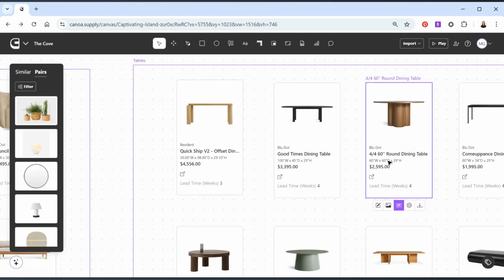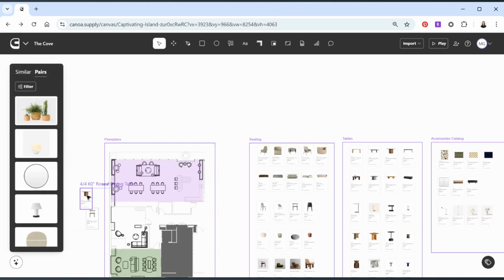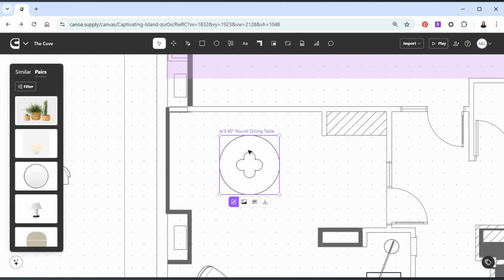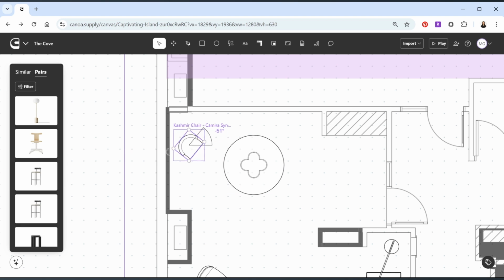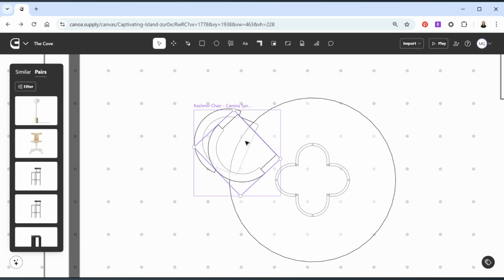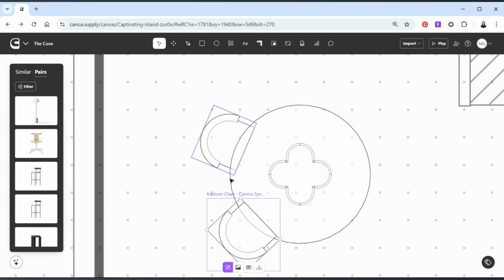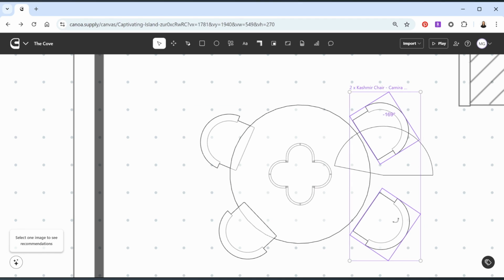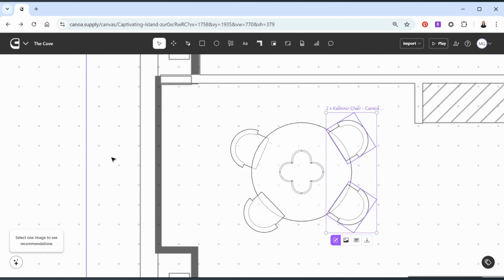Then next we'll be moving up to this dining section of the room. We're going to be adding a dining table and chairs. I think the round will work best with these more petite chairs. So we're just going to break these down into the blocks. I think overall the look and feel works. It's nice to be able to toggle back and forth between the blocks and the image and see them all in one place. So we're just going to start setting these chairs around.